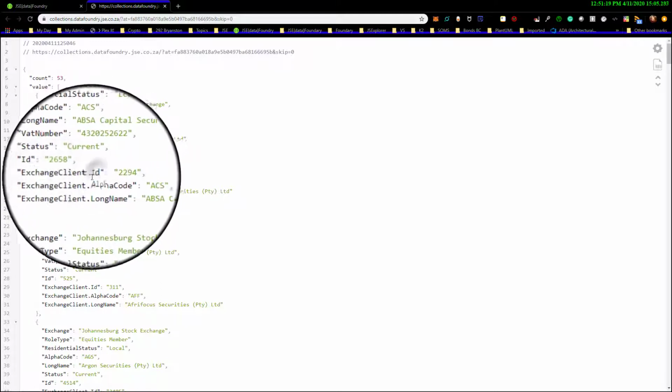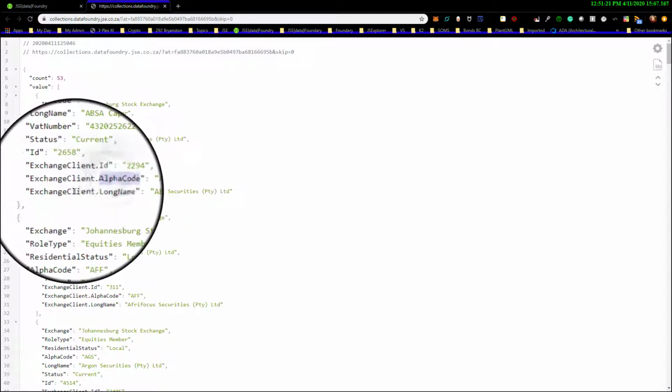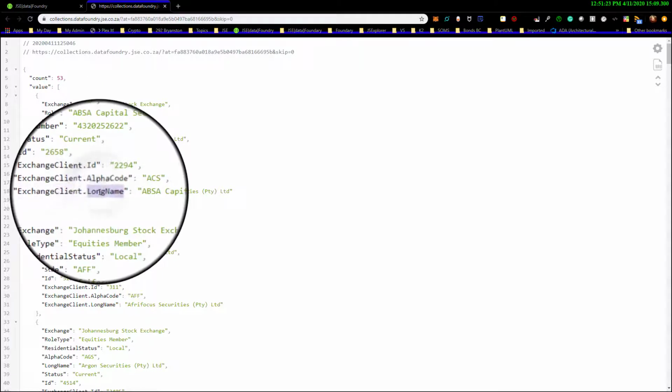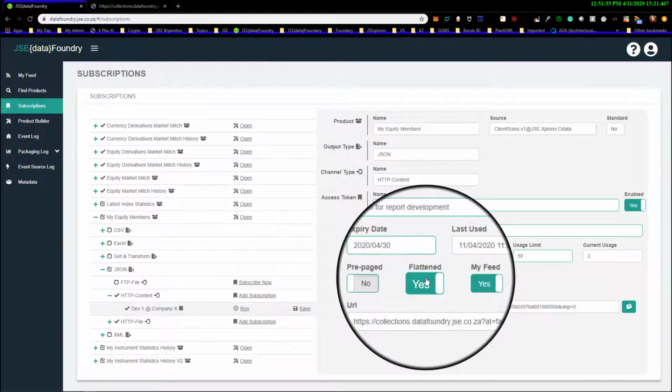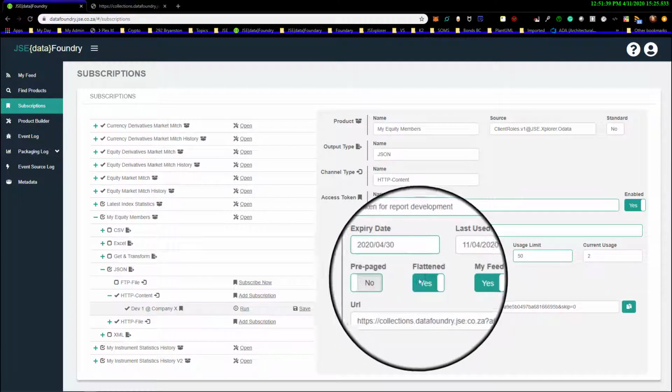Exchange client dot ID, exchange client dot alpha code, exchange client dot long name. So that's pretty cool. This is useful, especially if you want to consume the data in, for instance, Excel, because Excel does not understand hierarchical data. So that is flattening of data. So this is a feature that you can switch on right on the access token.